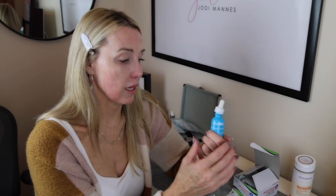Now that I have all these little tiny holes in my face, I'll take whatever serum I'm using. This is the Timeless Hyaluronic Acid Serum. If you've got the Ordinary, this is a good time to use that. Any of the serums that you prefer to use, then I just press that into my skin. And studies have found that once you've microneedled and you put a serum on, that serum or product that you apply after microneedling is absorbed 95% better than prior to microneedling, because you've just opened up all those holes to allow that product to penetrate, which makes complete sense to me.